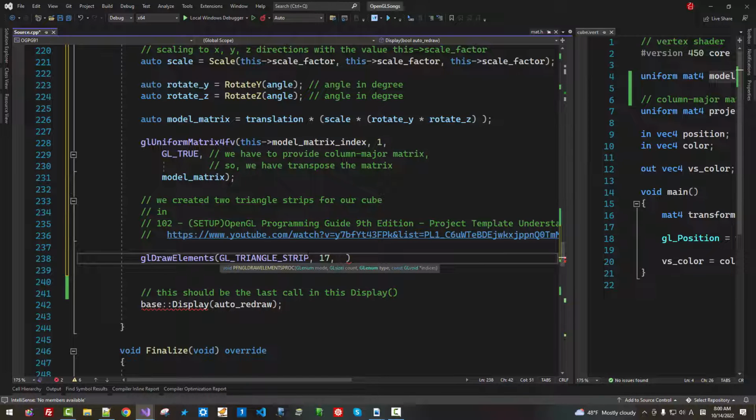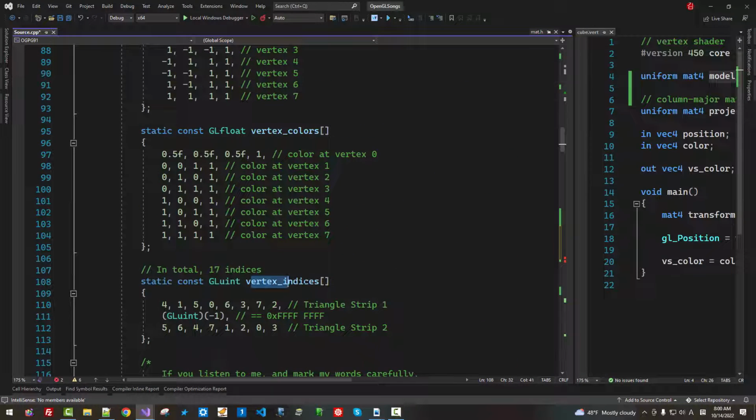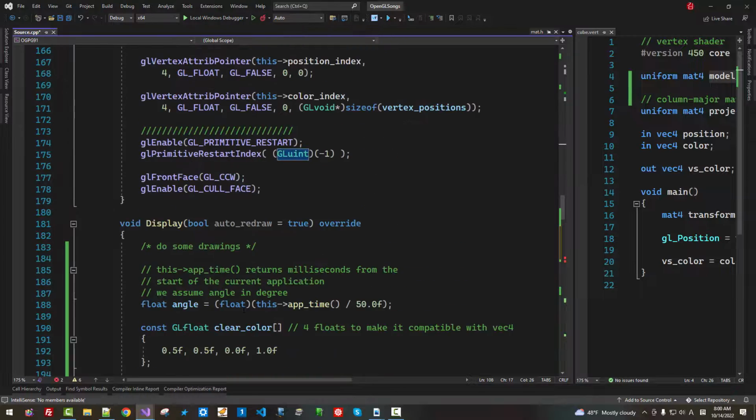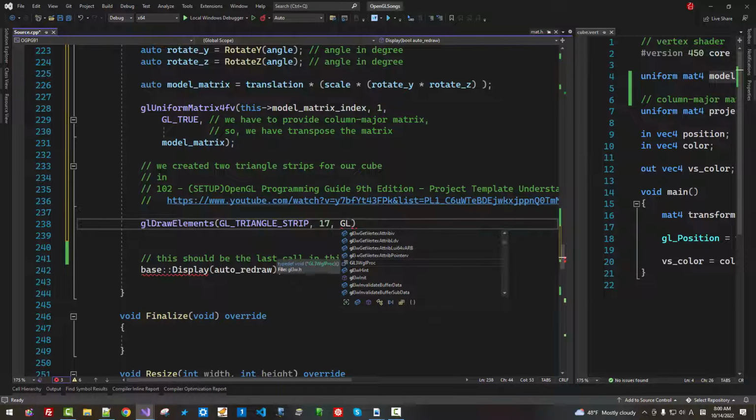Then type. Its type, vertex indices for triangle strip is GL unsigned int. So we provide GL_UNSIGNED_INT.